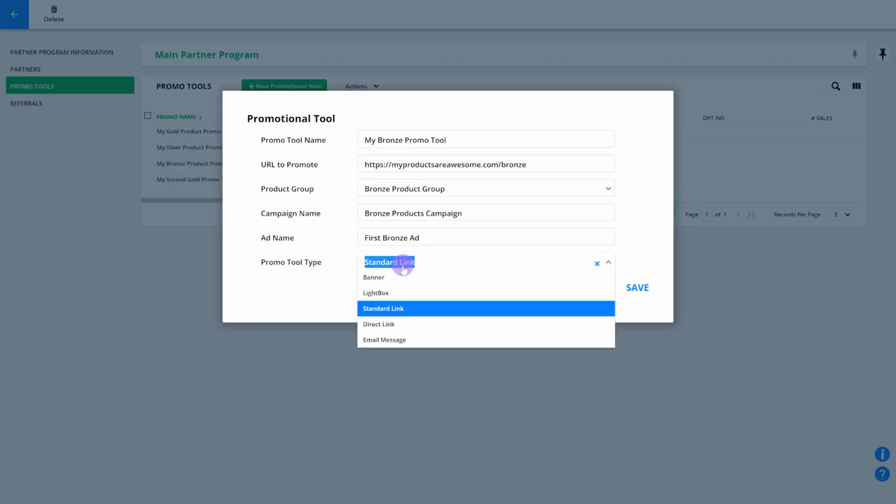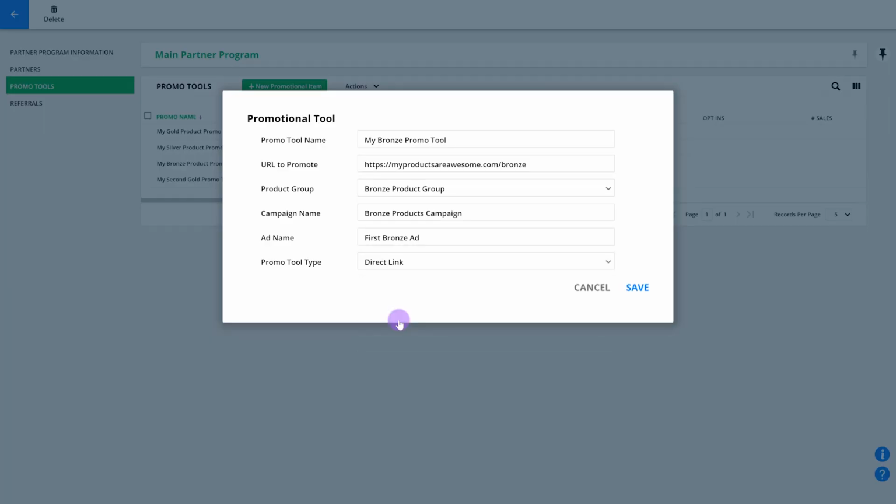And this is helpful if you decide to change where you want new referrals to go after a campaign is started. But there are also direct links, and these hyperlinks display the URL to promote directly to your partners. Like standard links, you can send them via email merge fields, and you can still find them in the Partner Center as well. But unlike standard links, direct links can break if you decide to change the URL to promote after your partners have started to use the links. Because of that, direct links are best used for shorter promotions that you don't plan to revisit in the future.